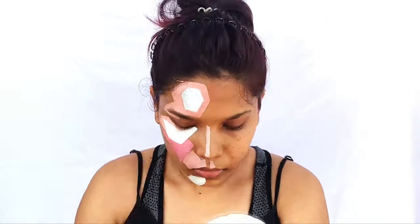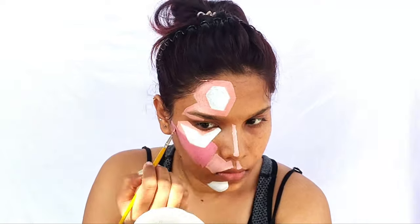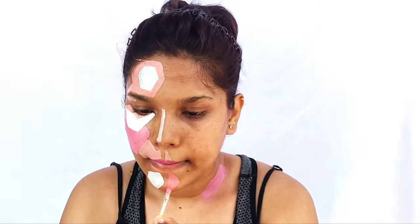This face painting might look easy to you, but let me tell you, it was very difficult. It almost took me 2 hours to complete this whole look.